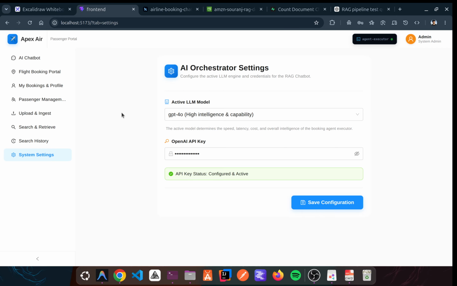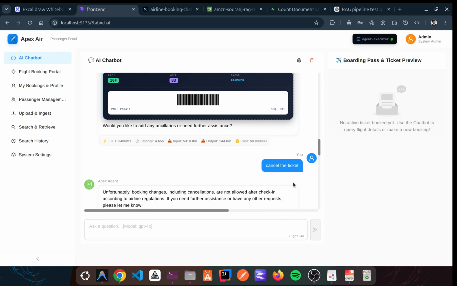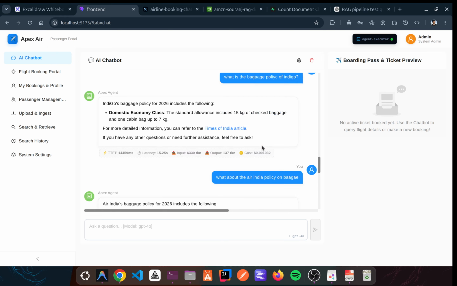Okay, in the next video I'll try to come up with a system design approach to test this particular chatbot. Our chatbot is ready. It's not a complete production-ready chatbot, but it is more than the basic one actually.